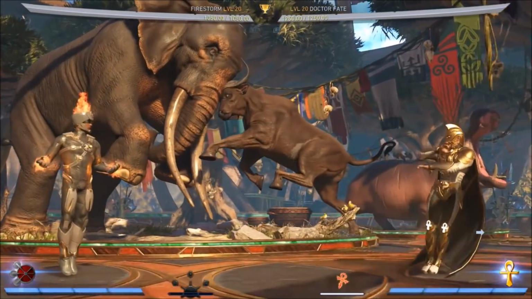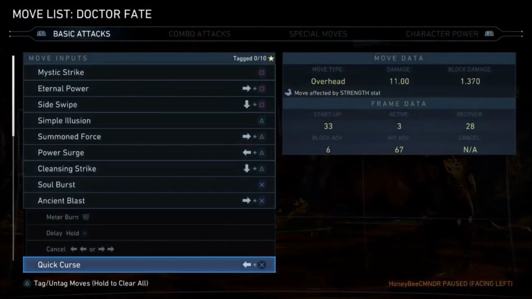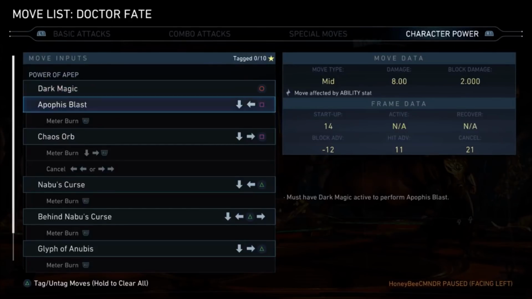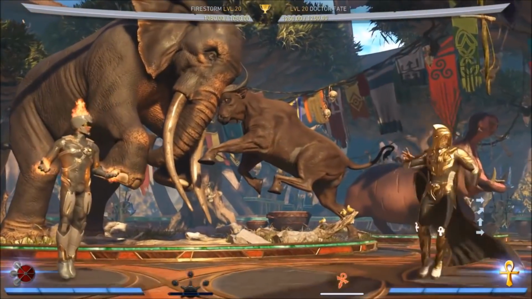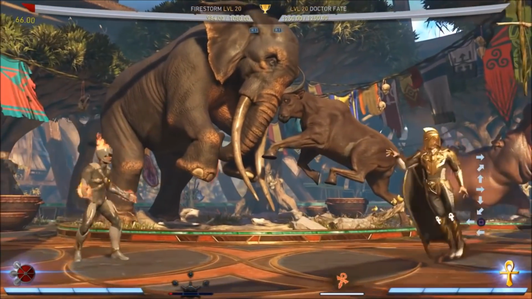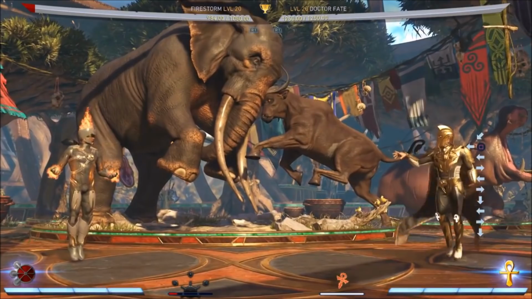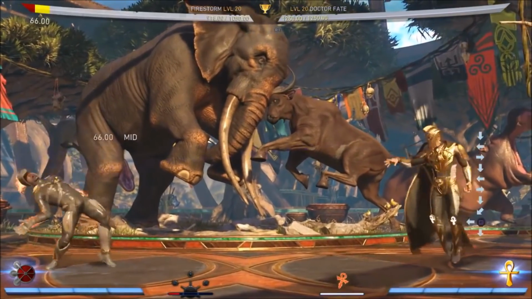Another thing is that his Almond Raw Blast, which is this, has a base damage of 6 instead of 7, so they brought the base damage down 1, and his traded onk damage, his traded blast damage, is now 8. It used to be 9, so they just took away some of the damage that Fate had. He definitely had one of the most damaging projectiles in the game. Now it's going to be more on par with some of the other characters in this game.